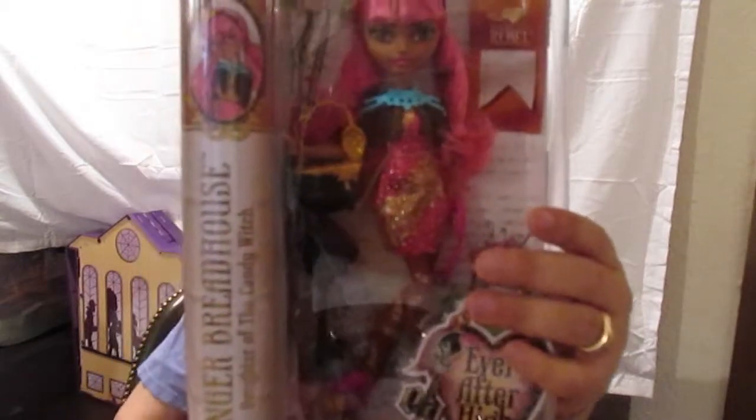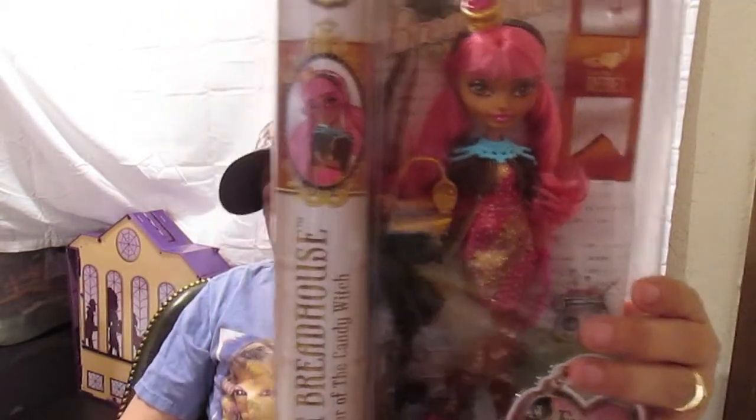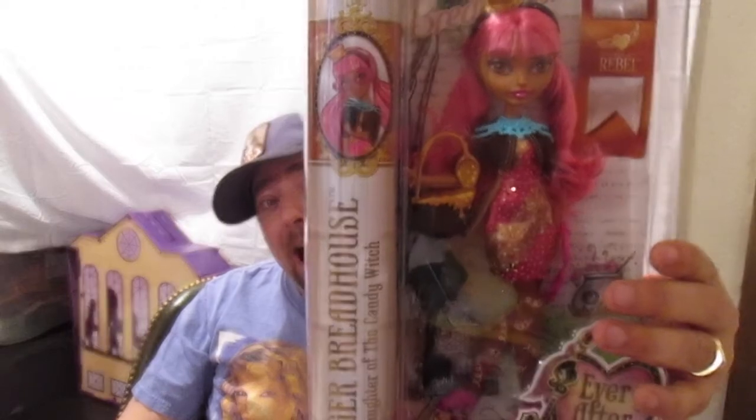This time I got Miss Gingerbread House, daughter of the Candy Witch. And I think she is really, really cool. I just think she's just awesome. I'm not too sure about her crazy eyes, but let's go ahead and open her up and see what she's all about. I'm just so excited. So here we go.